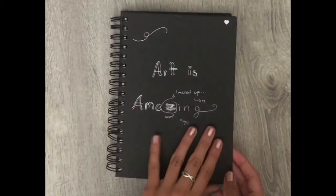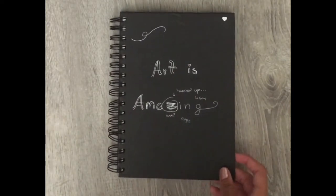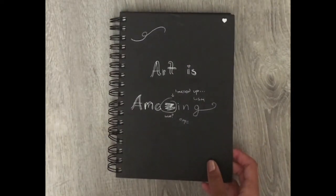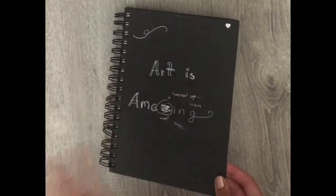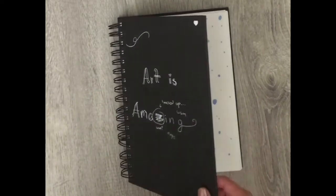So, this is the cover. I had just gotten a white gel pen and I was trying to use it, but I don't really like this. I should have done like a sketch or something. So yeah, I don't really like this cover, but I like most of this sketchbook.